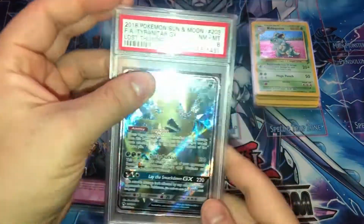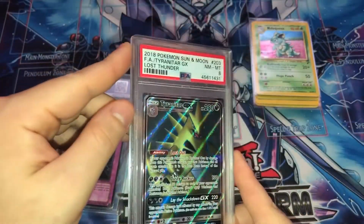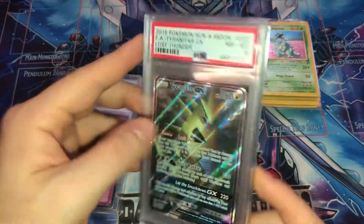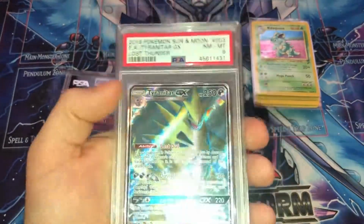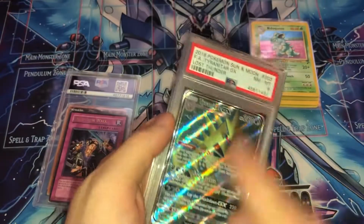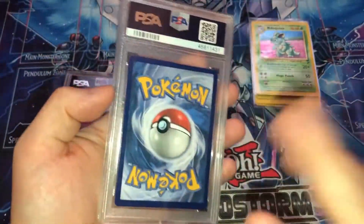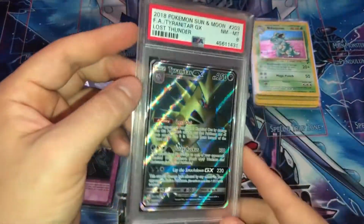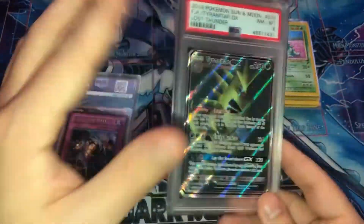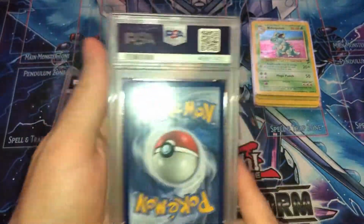And finally, I do just want to show you guys some quick little cards. I actually picked up this Tyranitar, because I love Tyranitar. $35, and although I thought to myself, man, $35 for a card that's not really worth $35 raw, the point is, again, it's in the slab. A PSA 8's not the worst grade in the world. So technically, take the $20 off, because I actually don't mind getting an 8. So take the $20 off, $15 for one of these. It's guaranteed to be in near mint condition. I'm perfectly okay with that.